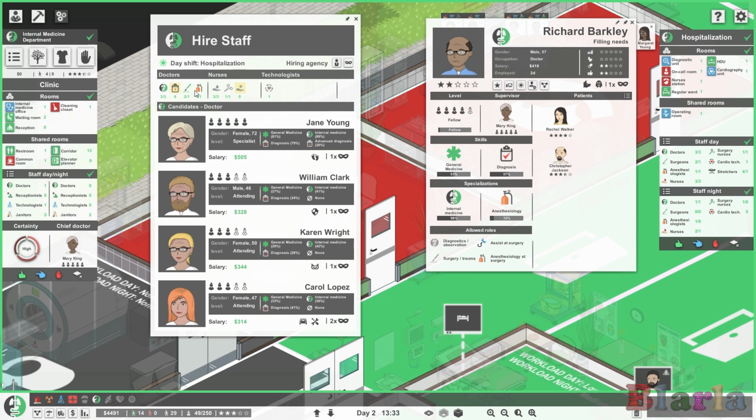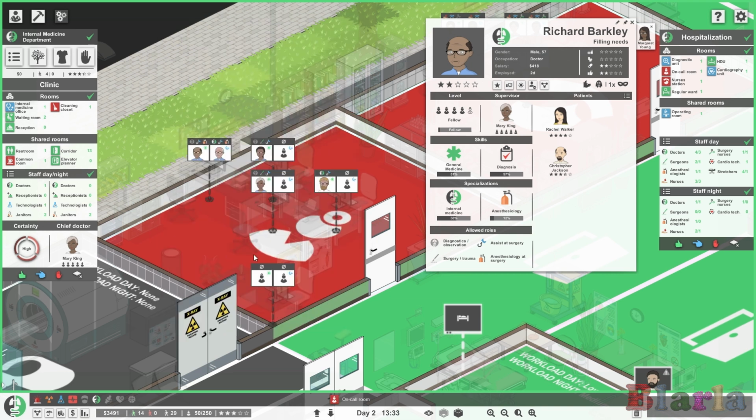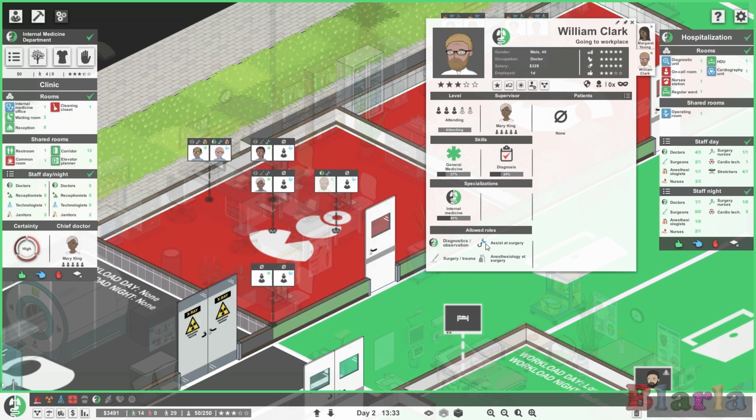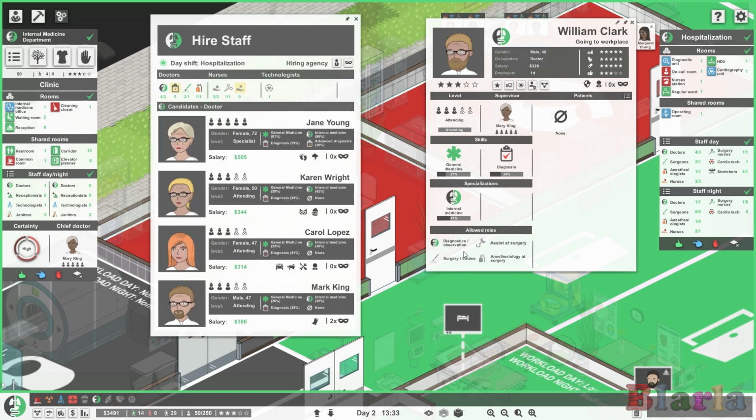That's great. So we would like doctors that are going to specialise in internal medicine, that can deal with just looking after patients, diagnosing them and all that sort of business. So who do we have here? Look at this. They're amazing. So we're going to get them in. Great. And we don't want him to assist the surgery. There we go. Just diagnostics and observation only.